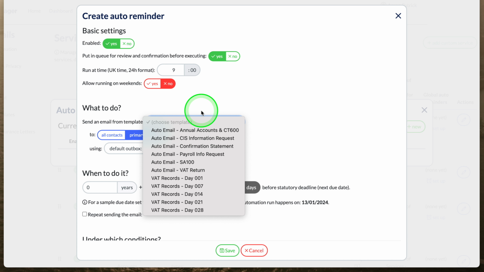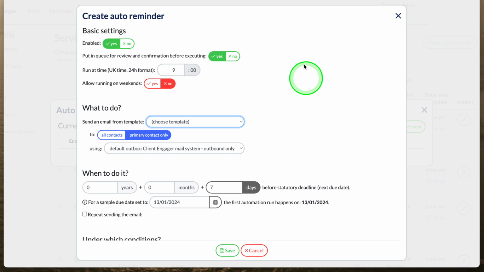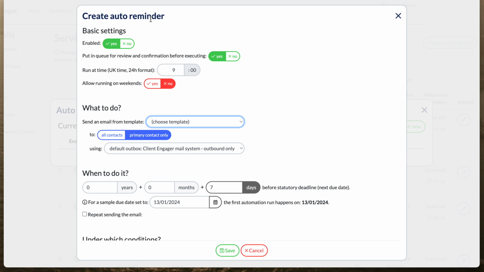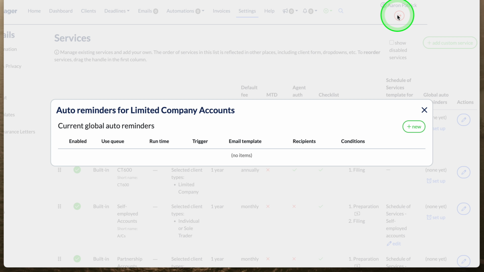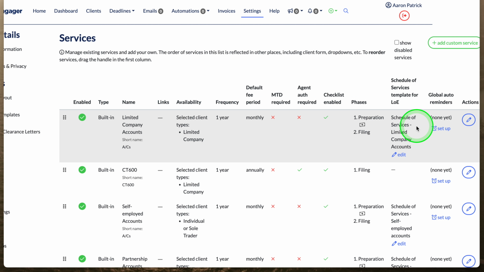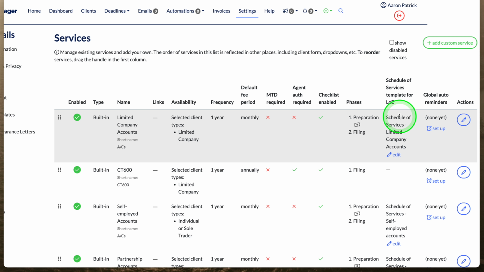I really do highly recommend using the auto reminders service from day one. We didn't. We set everything up, kind of muddled through with it and forgot to put the auto reminders on, and then realised why clients were suddenly sending things in later than they used to, or sending stuff over to us prior to when we needed them. That's because we were not making sure that these auto reminders were created. So please make sure that your auto reminders are all set so that you can get the most out of Client Engager.